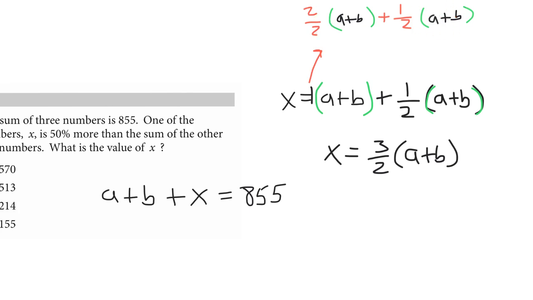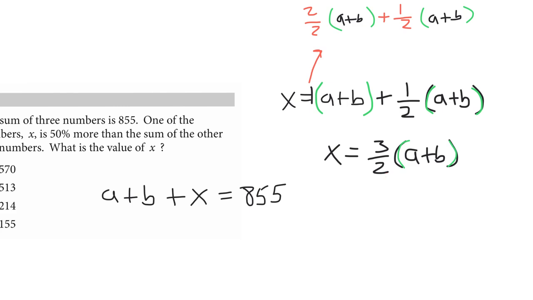This might as well say 2 over 2 times w plus 1/2 times w. You could combine these, couldn't you? And what do you do when you combine like terms? Well, you keep the variable, in this case variables, and you add the coefficients, right? So we kept the a plus b, and we added 2 over 2 plus 1/2, and we got 3/2. That's how I did it.